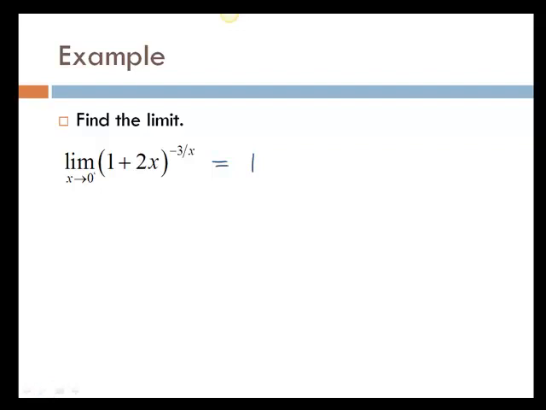Actually, I guess we should be doing this from the left. That goes to negative infinity. This is an indeterminate form. So we're going to try to use L'Hopital's rule again. But to use that theorem, we have to get it into this form, 0 over 0 or infinity over infinity. So we're going to have to do a bit of fancy footwork to do that.